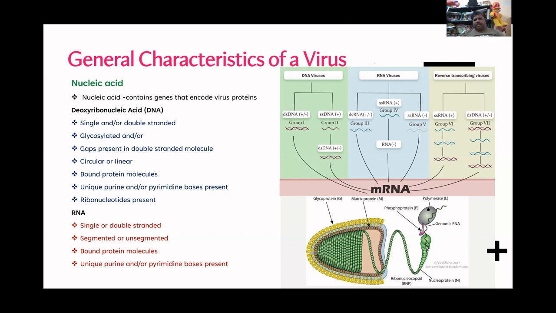For example, the classical HIV. There are even double-stranded DNA viruses which can replicate via an RNA-mediated stage. They also need reverse transcriptase. We can call them double-stranded DNA viruses with reverse transcriptase. So overall, if you see, there are almost 7 different classes of viruses, which we will be discussing in the further aspects of the topic.